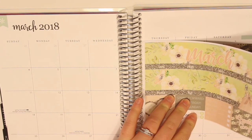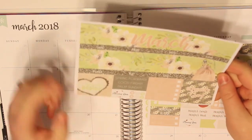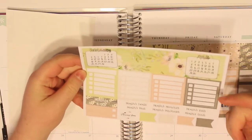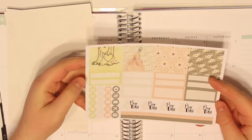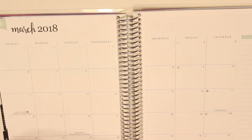I'll just briefly show you the sheets. So this first sheet has your top bars, your holidays, your bill dues. Then you have your sidebar stickers, some flags, and more bill dues. Then you have some full boxes, a bunch of labels, some icons, paydays, and some strips, which are perfect.